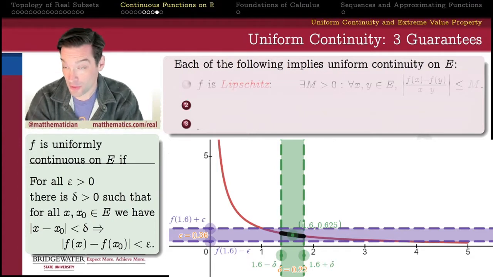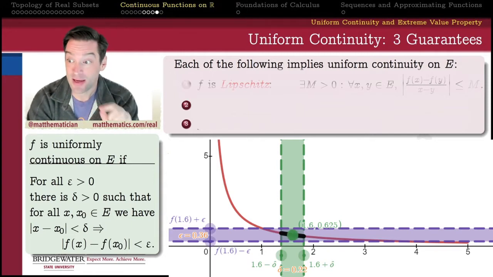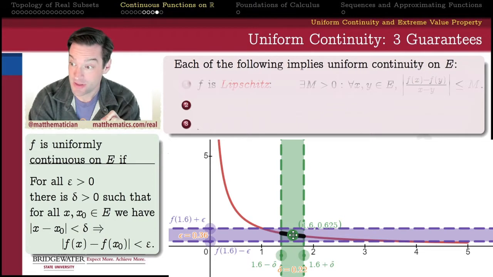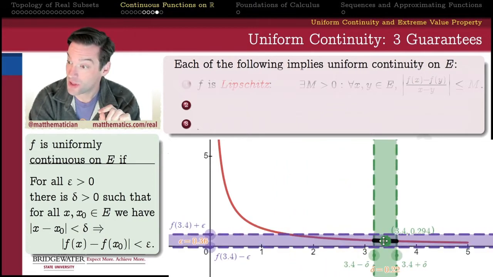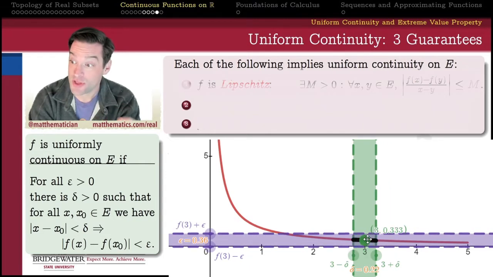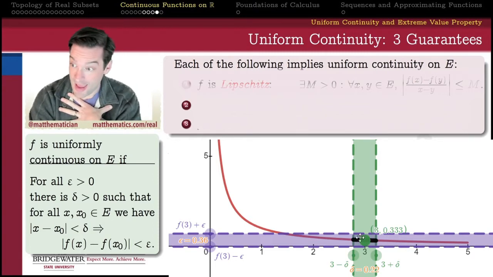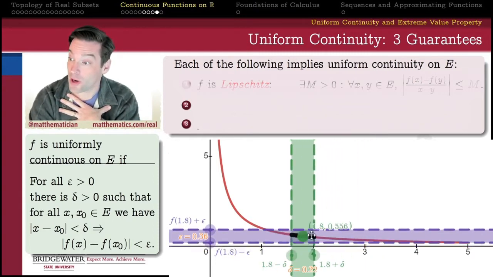So remember once again what uniform continuity is about. Uniform continuity is about our ability, once you have selected an epsilon, to be able to pick uniformly a delta such that all of the x's across the domain that are delta close to one another will have their images be epsilon close to one another. So it's the ability for me to pick my delta and then have that same delta work everywhere in my domain.